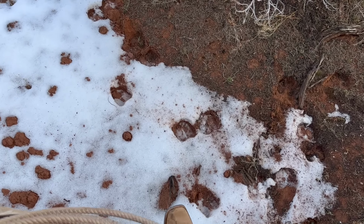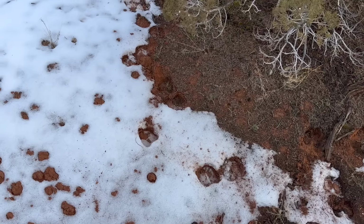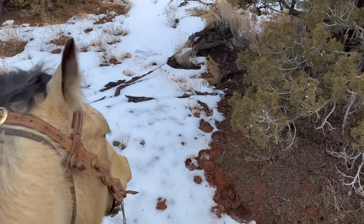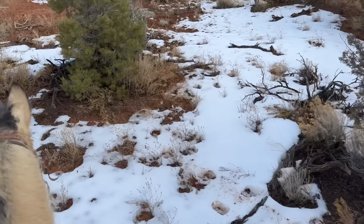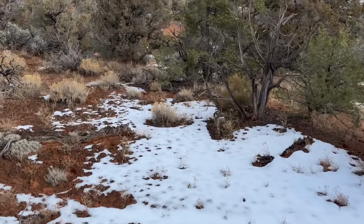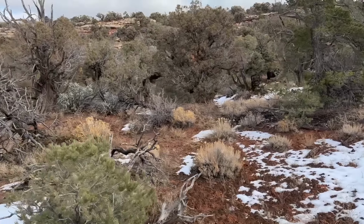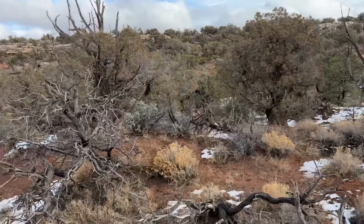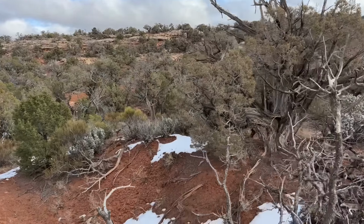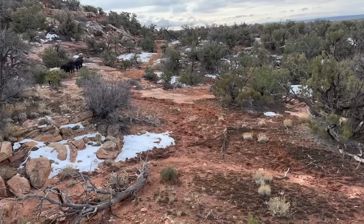Okay, I've been tracking these cows for maybe an hour and a half, and freshened the tracks up, and I think I found some of them right here. Yep, I sure did. All right, let's see how many we got. Looks like we got a good bunch, actually. Good find. Okay, we're gonna get around them and hit them in the right direction. Okay, just getting around all of them.